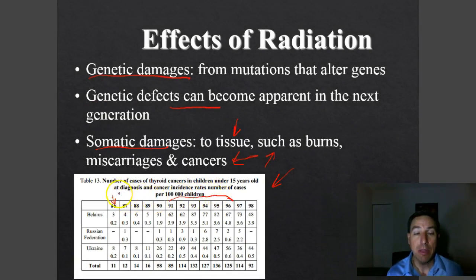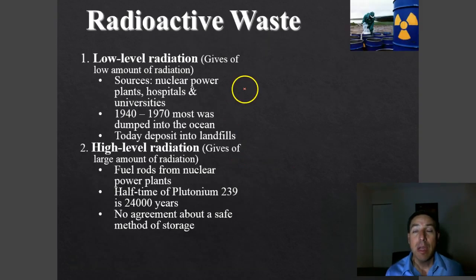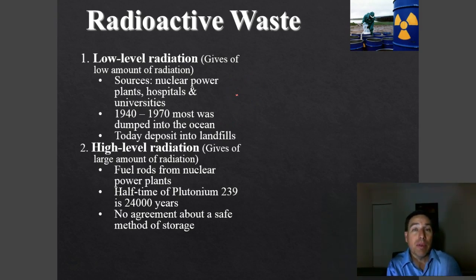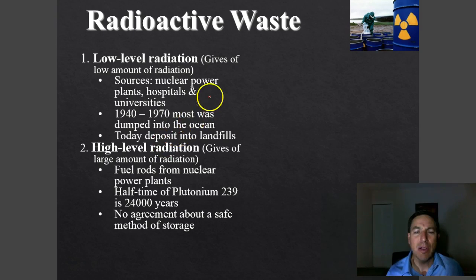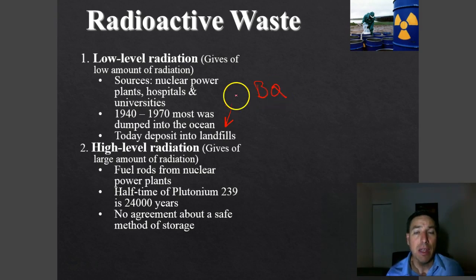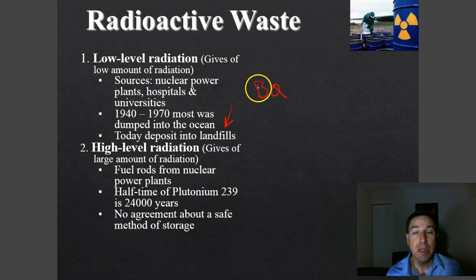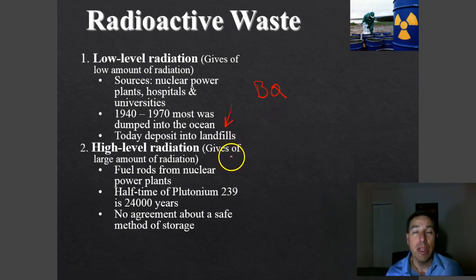There is often a lag time between a nuclear accident and when we see many of the cancers. What types of radioactive waste do we have? Low-level radioactive waste does not come from nuclear reactors — it comes from hospitals, universities, and some power plants, and gives off low amounts of radiation. Most of this can be dealt with by placement in a properly managed landfill and is usually not very harmful. For example, barium isotopes are radioactive but very low-level and are used as tracers in medical imaging of the digestive system.